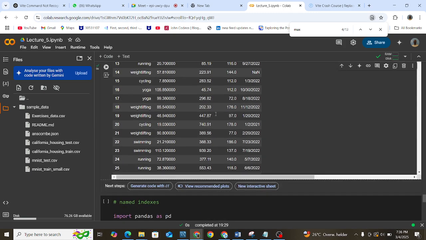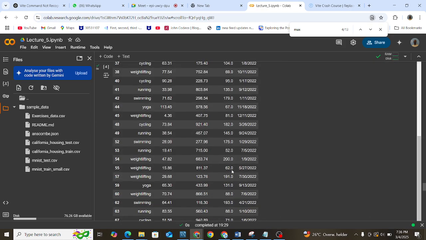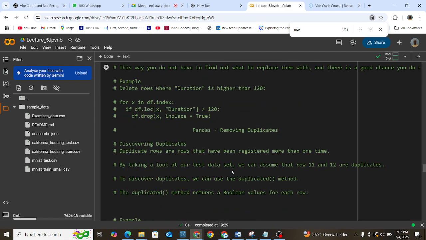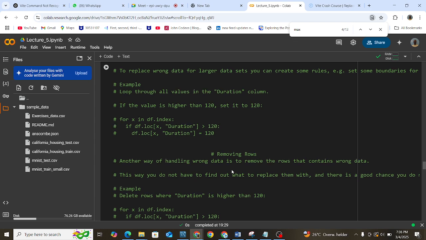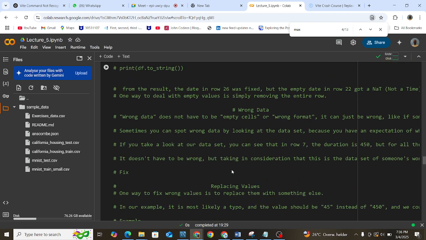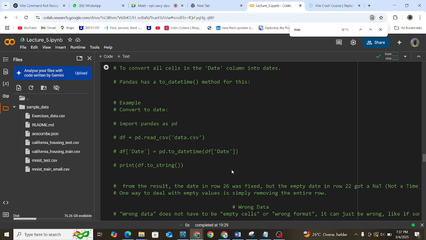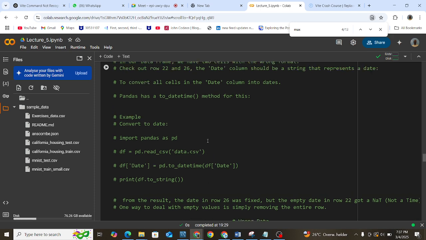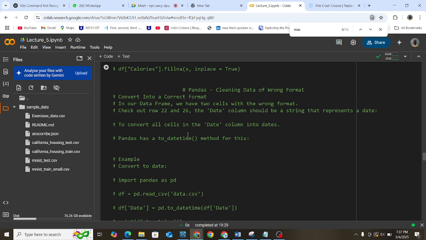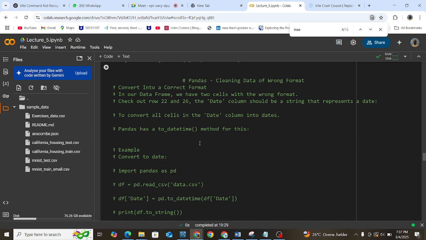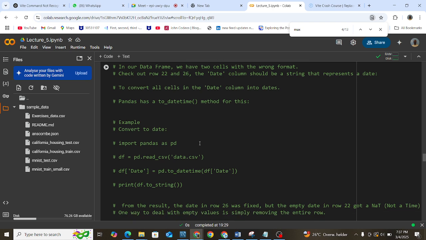So let me just give a case here. I think I had a case where we had wrong format. Where is this? Let's see our data here.